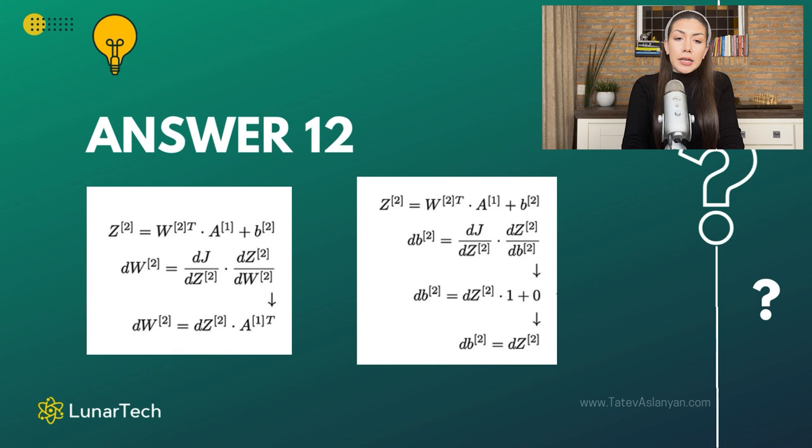Then we are adding the bias factors, which forms our z's, and then to compute the gradients of the loss function with respect to the weight, so dW, we first need to take the partial derivative of the loss function J with respect to the z-scores, and then we need to multiply with the partial derivative of the z-scores with respect to the weight matrix in order to be able to compute this partial derivative dW. And then this is simply equal to the dZ multiplied by the transpose of the activations matrix. And something similar we are also performing for obtaining the gradients of the bias vectors.